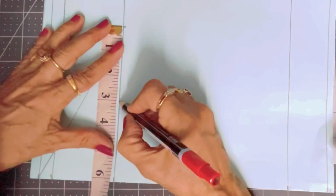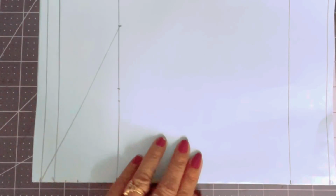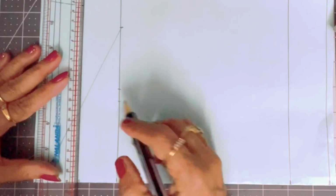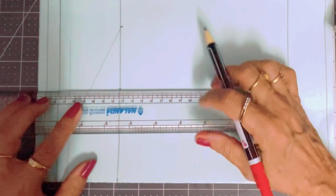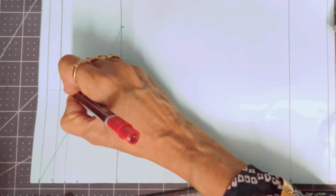Okay, so next we have to take the midpoint of this. The midpoint of 6 is 3 inches. So let's mark 3 inches here and mark another half an inch on top here. And on the cap side also, you will have to mark the midpoint 1.5 and mark another half inch here. Then you draw the line just like how we did last time. And this is the midpoint where we are going to connect the back armhole curve.